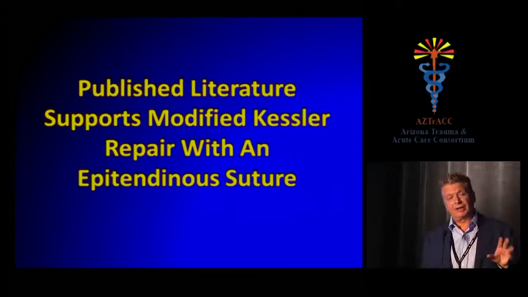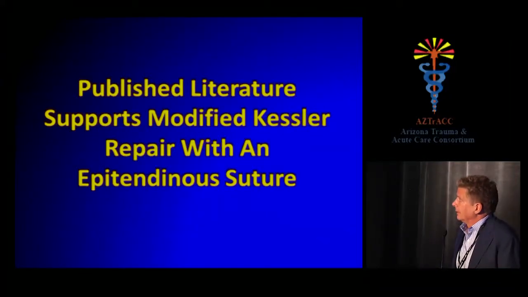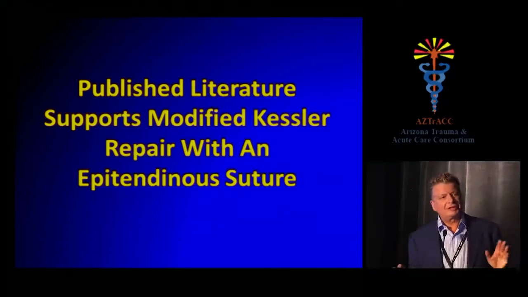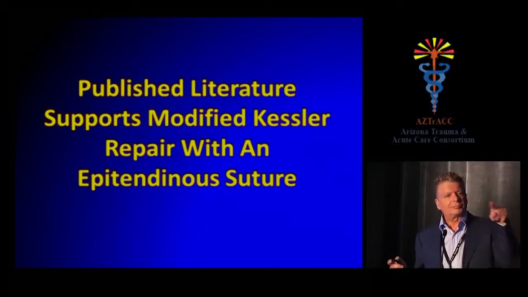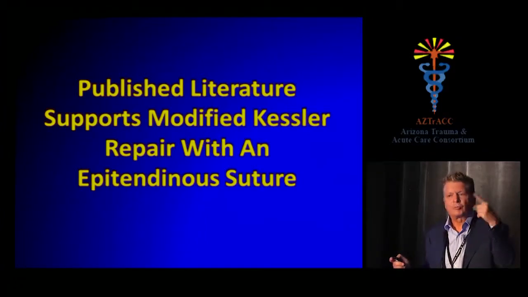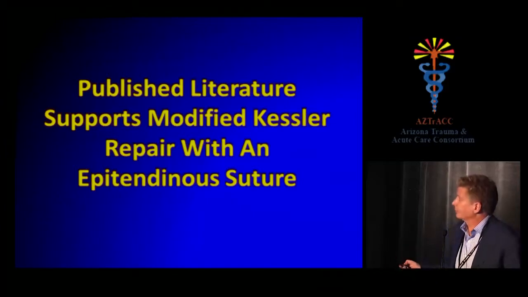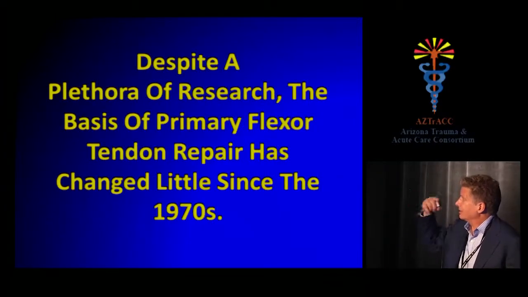Once again, I think that would be heresy. Most hand surgeons probably wouldn't agree with that. The only thing they could say was that the modified Kessler repair with an epitendinous suture seemed to get the job done, which is just a simple box and then putting some running suture like a Lambert through the tendon, the epitendinous outside.